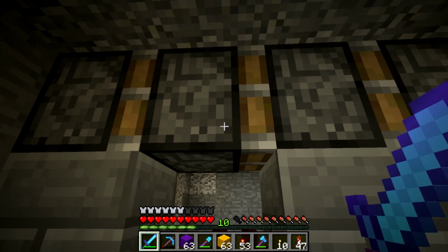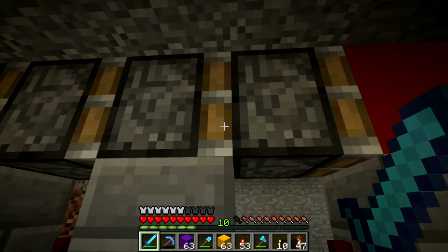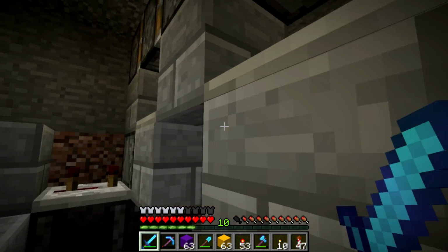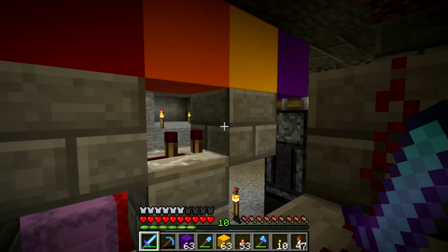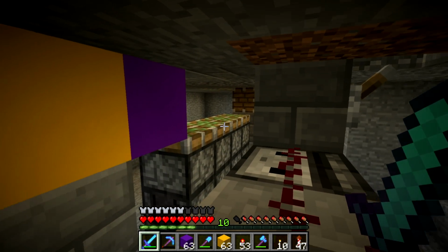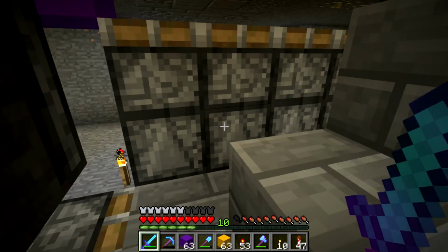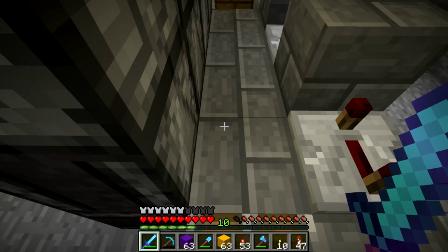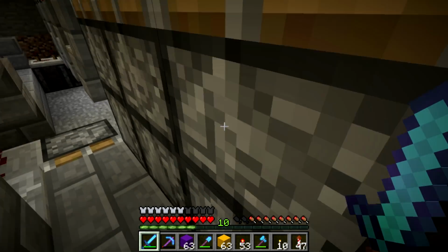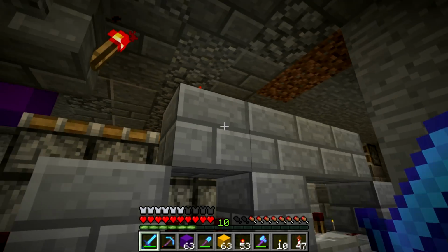Then once that happens, this piston will be here, and since there's a 1 tick delay here, this piston will then push the entire stack over, and basically the whole stack just moves over in that sequence, sort of like a cascade effect right here, until these blocks are over those sticky pistons, at which point this long delay line here moves the blocks back by activating this piston, at which point these sticky pistons push those blocks up into the floor. And at that point, yeah, the swap has been completed.